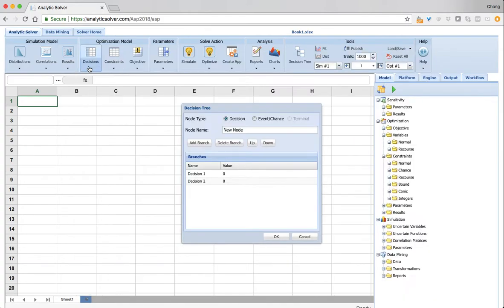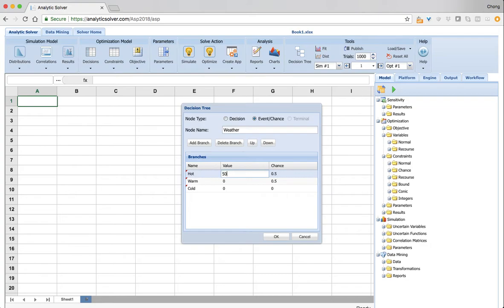Same thing, you can actually add the same branch for the second decision. So click on event and chance node, and the name of the branch is weather, and add branch, and each one represents weather. In this case, because your decision was buy 2 cases, if the weather is hot, the demand is going to be 1 case of hot dogs.